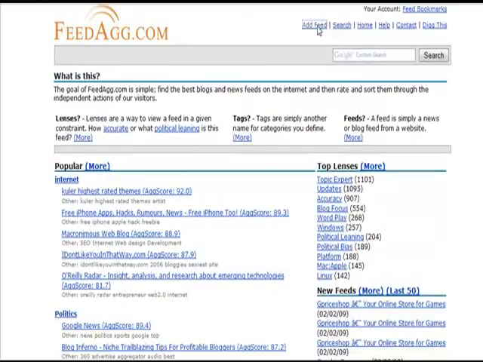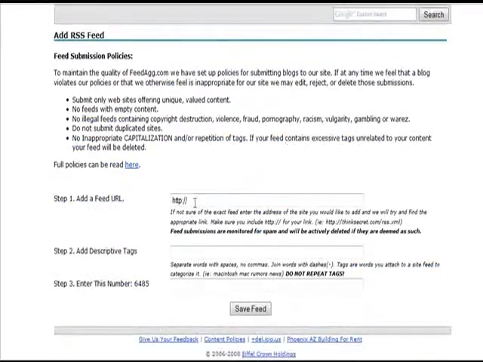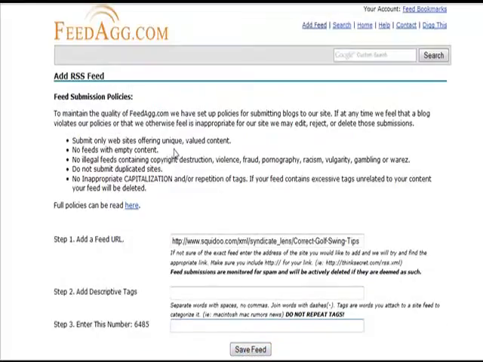So if we click on add feed, and we'll paste in the URL to our RSS feed of the lens, and we'll add a short description or tags, enter the number and click save, and that will submit the RSS feed to feedag.com.